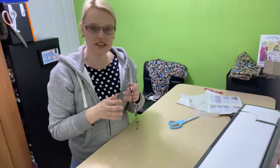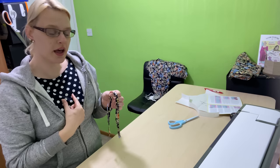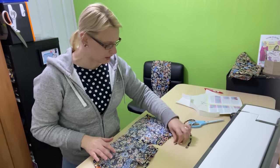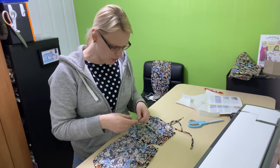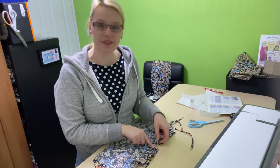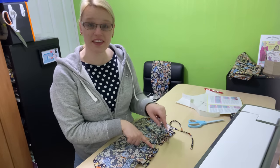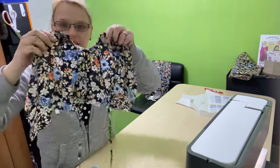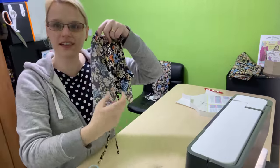So now we just need to attach these to that front bit of the bodice. And the diagram shows it really, really well where to attach them. It's more or less where the channel of the elastic goes, just top stitch that in place. So I'll do that and then I will show you a little close up. Okay, so there are the little ties attached.